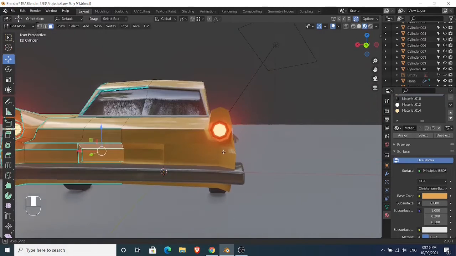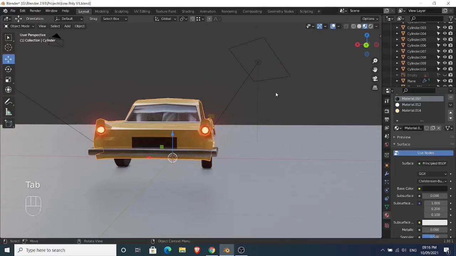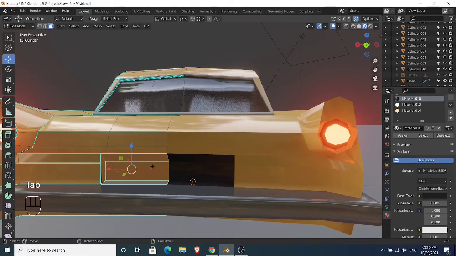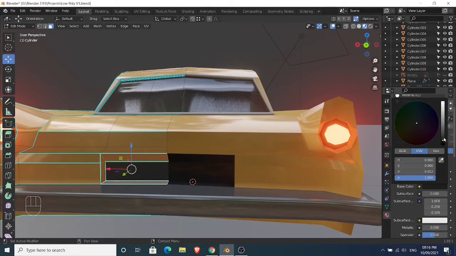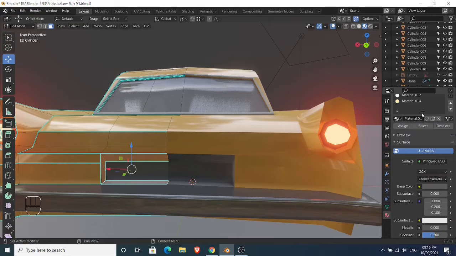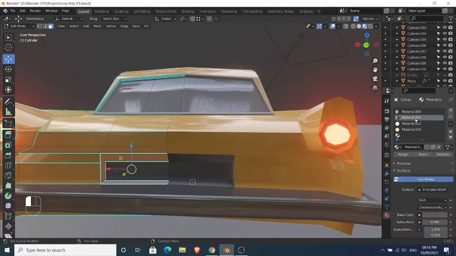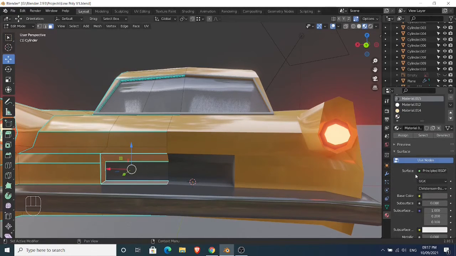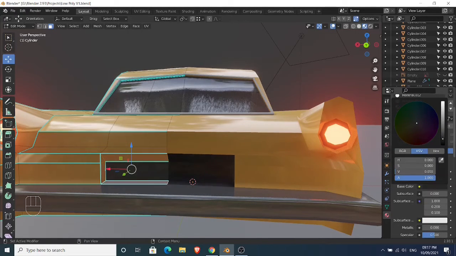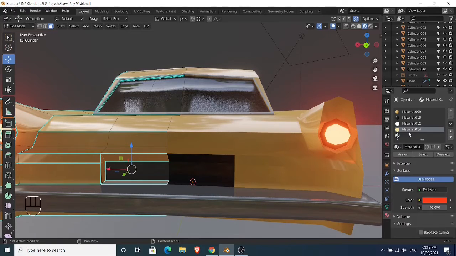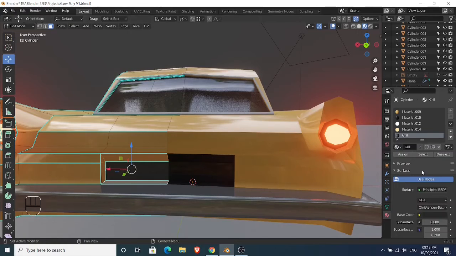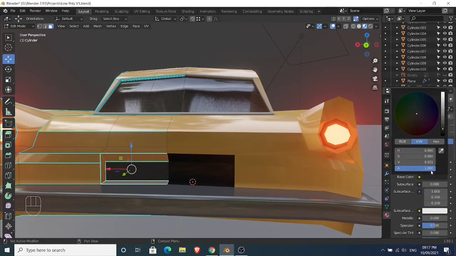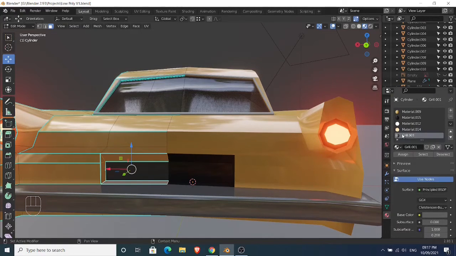I will select the nameplate area faces in edit mode and give it a darker material. I will just select the surrounding border faces, create a copy of that darker material and then just increase the whiteness of that material, or just some gray color. I'm just going to create another material. Here it can be a little bit confusing by creating copies of that material.